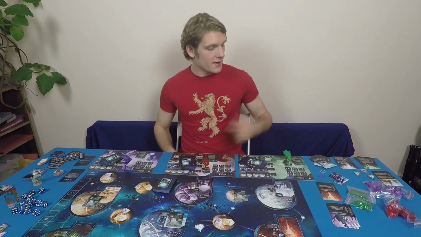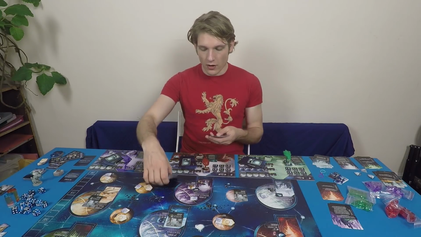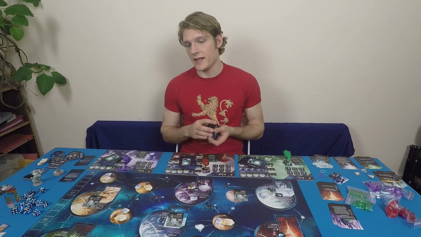Once that's done, I'm going to draw 1 random event per planet, and I'm going to shuffle all of these events randomly into this deck as well. All the other events belonging to the planets here can go back in the box because we're not going to need them in this game.